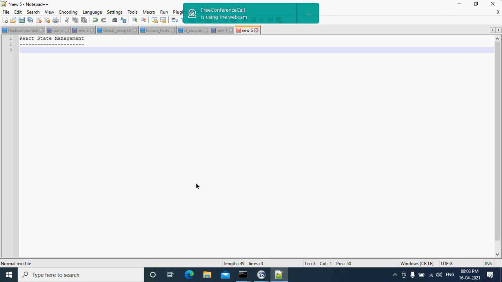So now, okay, React state management. Now, state. Okay, what is a state? A state is an object that stores the values of the properties belonging to a component that could change over a period of time.